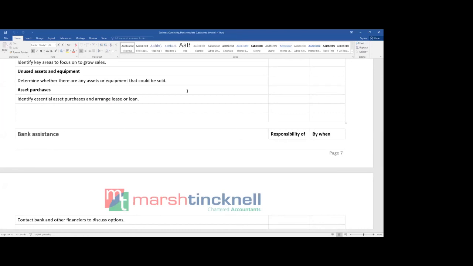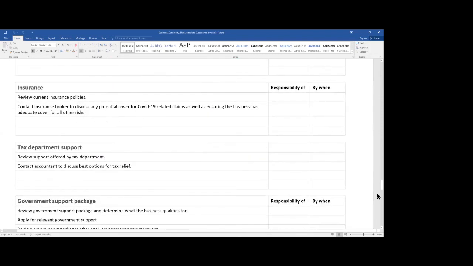There's instances of people buying an asset right now on a chattel mortgage, zero deposit, zero payments for 6 months. Take advantage of that $150,000 instant asset write-off. And so you may be able to, by the time you claim your GST and your tax break on that, be making money or receiving cash flow in the first 6 months, and hopefully using that asset to earn more money. Looking at our banking, looking at our insurances, looking at what the tax department can offer us, what the government can offer us right now.